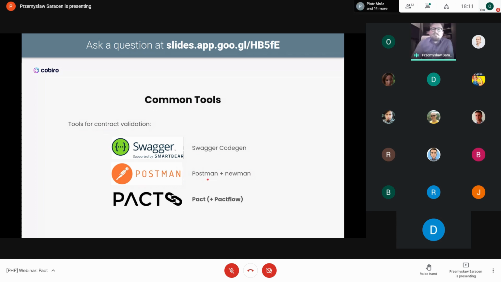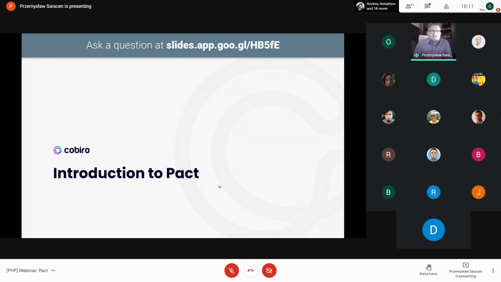So enter Pact. Pact can make this whole process automated, but it also eliminates the handcrafting of the contracts. How is it done? Well, let's get into it and talk about Pact itself.